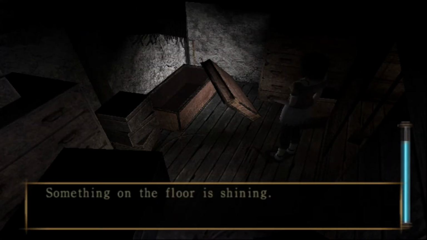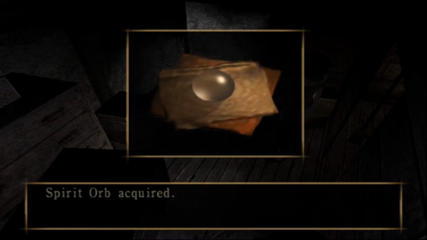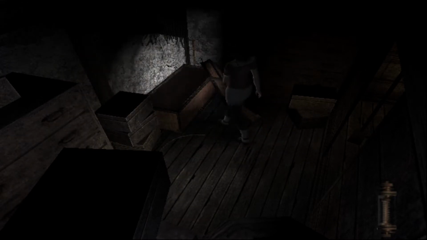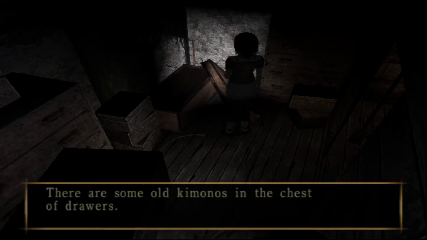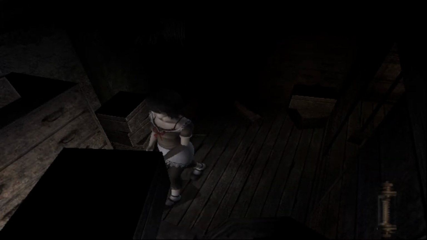Okay. A moonstone. Okay. So we can listen to that on the radio. And a spirit orb. Alright. She crawled out of the kimono box. Holy fuck, dude. That is so creepy.